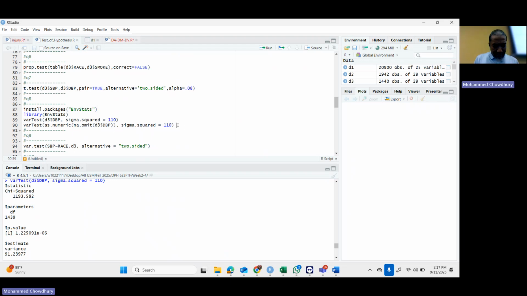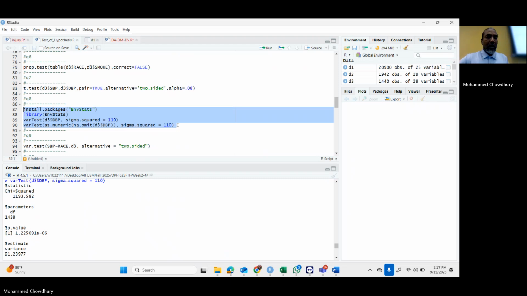After doing this, ANOVA means what? Suppose equality of several means. Suppose I want to find how much money is spent on entertainment by the freshman students, how much on average is spent by the sophomores, by the juniors, and by the seniors. So there are four groups, right? And there are four means, right? I want to check whether these four means are the same or not. In order to do that, we have to do the ANOVA test.